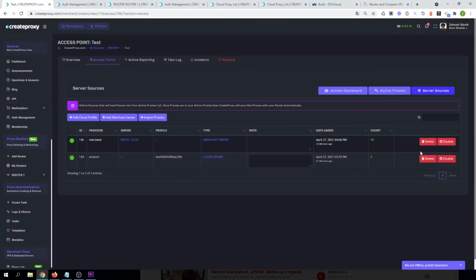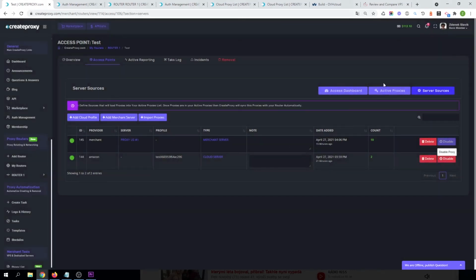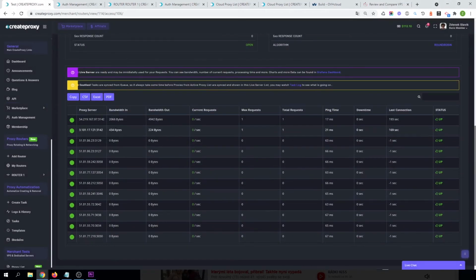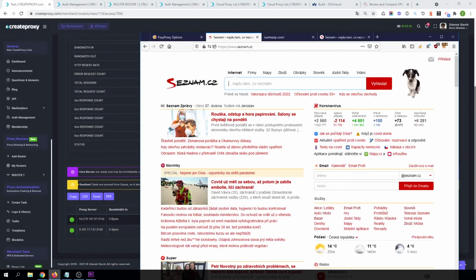Okay, so I'm going to server sources here, and I want to leave only Amazon proxies. So I'm going to disable all Mercant servers. So we're supposed to see in our live proxy list only two IPs. As you see, all the requests are supposed to be served only by these two proxies. We can try.